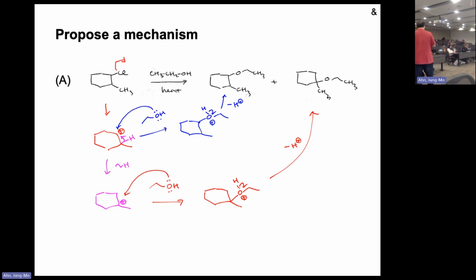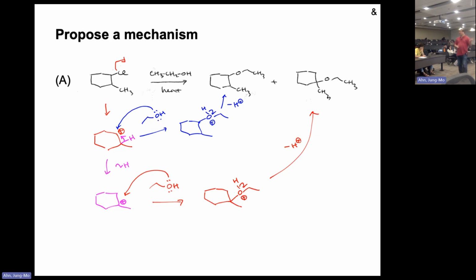This secondary carbocation will go for the reaction making that product, but it will go for the rearrangement too, making another carbocation. Now this carbocation can capture the nucleophile. Then the oxygen of the ethanol connects to the tertiary position. When the proton goes away, you get this product. That explains that rearrangement is actually happening, and because of that, you get two products formed.